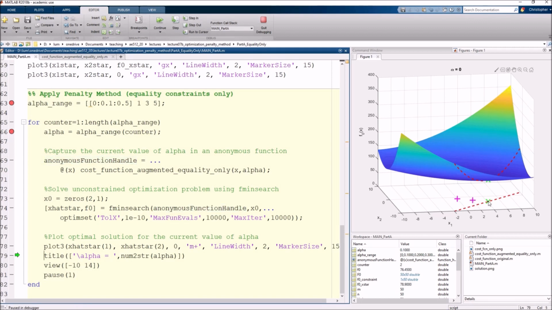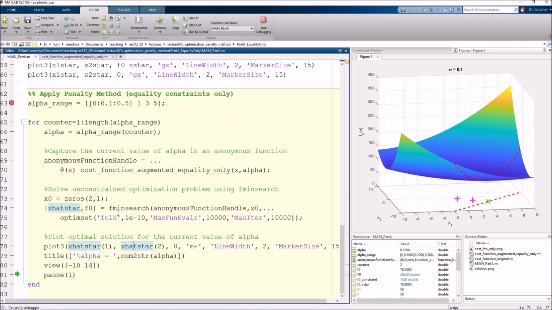It started moving towards the proper location, right? We expect it to hopefully converge to this green X, right? So again, that's what we do. So tell you what, let me take off these breakpoints. You see I have a pause statement in here, so it's going to go through and pause for 1 second. So we should see it draw a new value, pause for a second, draw and solve a new value, etc., etc. So if I let this guy run, we should see what's going to happen.